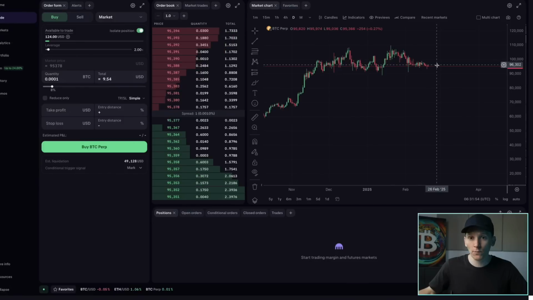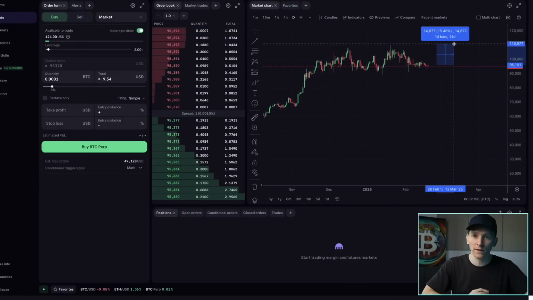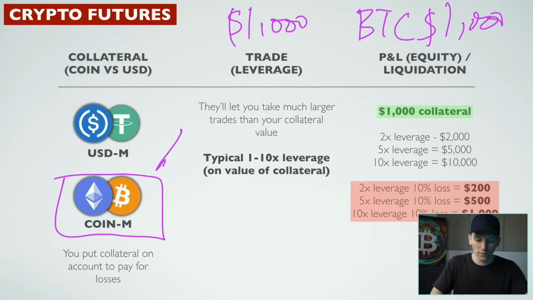However, if you're taking a long position in a bull market and the price goes up and you take a long position with Bitcoin as collateral, you make exponential returns because now your trade is winning in Bitcoin terms and also your collateral is going up in value in USD terms as well. So that's like extra volatility to the upside in a bull market. So that obviously increases volatility a lot when you're using coin collateral. You can increase volatility because the coin itself is getting marked to market every second as well. But it lets you take positions without going into dollars.